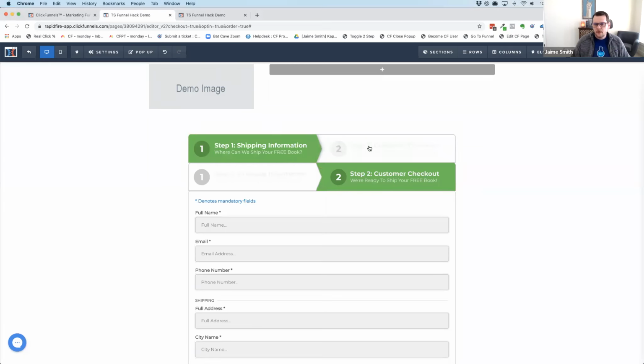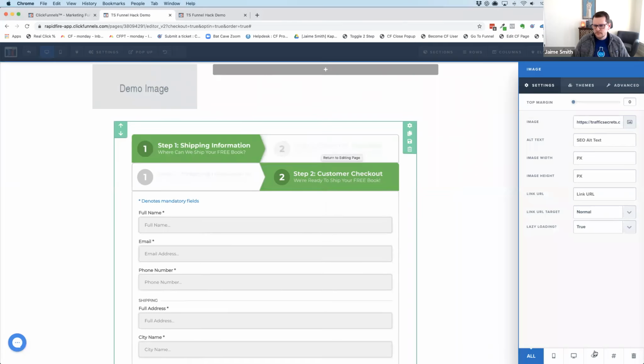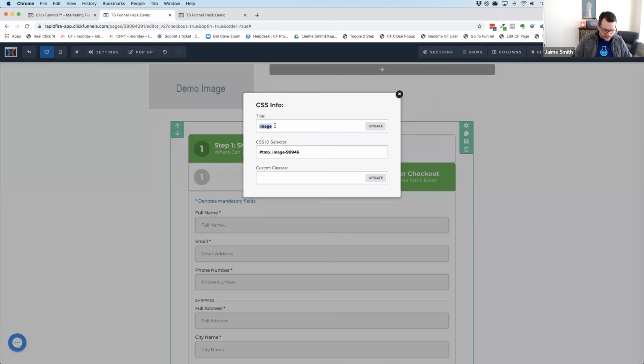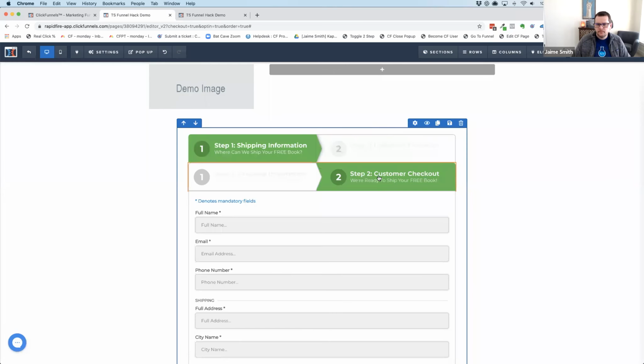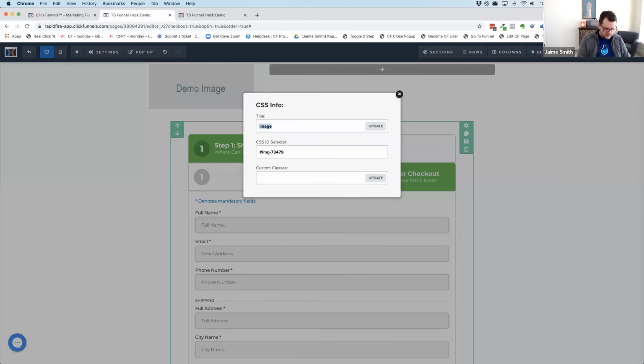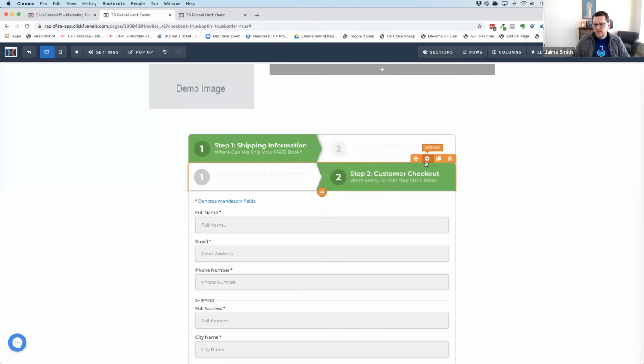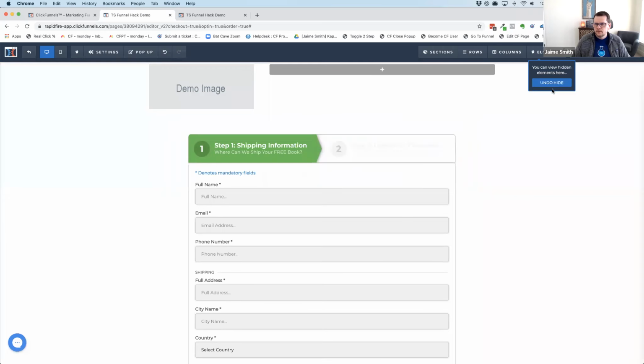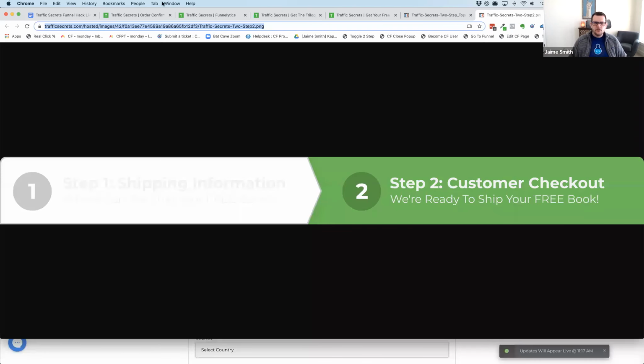So we're going to set our CSS title on this element a certain way, and then that way the add-on knows what to do with it. So we're going to call this cf-show on step 1. Click update, and this one we're going to set as cf-show on step -2. We're going to click update, and we're going to go ahead and hide this one now. I'm going to go ahead and save this. And now I just need to grab my code that actually lets that work.